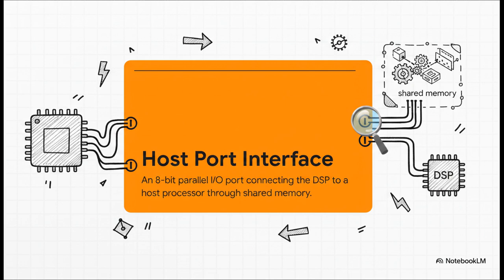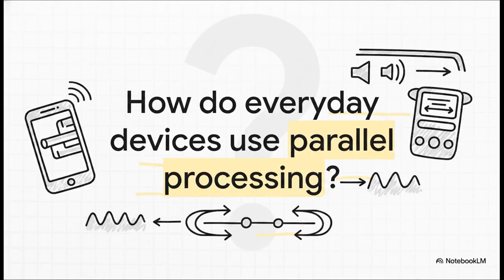So, as we wrap up our tour of the TMS320C5x architecture today, I want to leave you with a thought. Look around you. How do the devices you rely on every single day, from the smartphone in your pocket seamlessly filtering out background noise, to your car's complex audio system, how do they utilize the very parallel processing principles pioneered by architectures like the one we explored today? Next time you make a crystal clear phone call in a crowded, noisy room, remember the overlapping pipelines and parallel math engines working relentlessly in the background to make it happen.